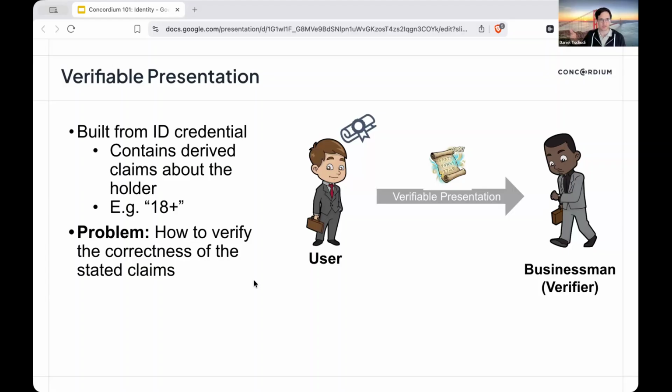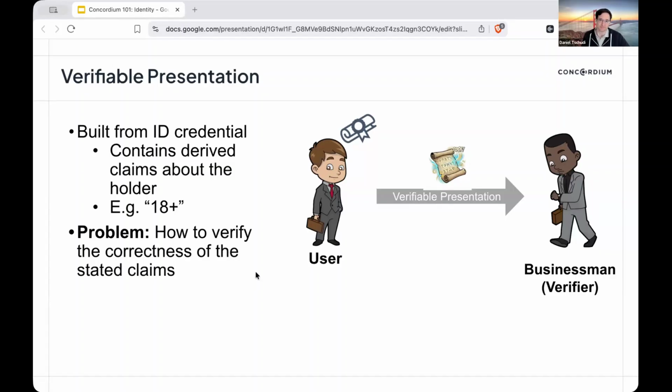So this is, of course, easy to do. At first, you just take your credential, you see if you can set the derived credential, and if yes, okay, send that to the businessman. The problem, though, is how do you now verify this? Because at first, the problem was: check a signature, right? That's easy. But now I build a new object which has not been signed by the issuer, and so this becomes a bit more problematic.